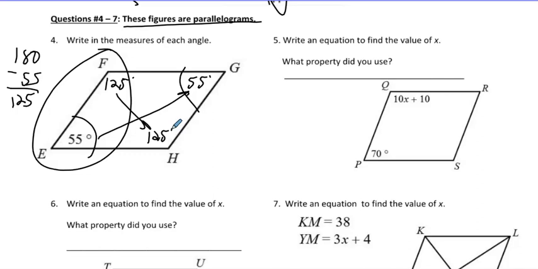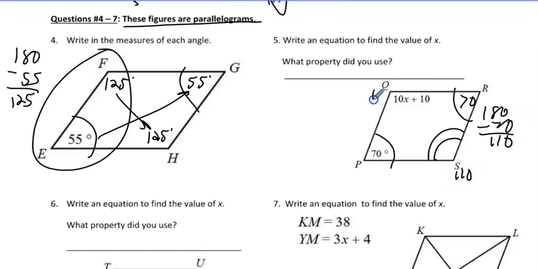Number 5. Okay, biggest mistake here is to say they're equal to each other. Look at them. What kind of angle is this? It's a cute little acute angle, which is just like this one. So we know this is 70. Now, there's 2 ways to do this problem. If we know this is 70, then we know this obtuse angle is 180 minus 70, which means it's 110. So we know this angle is 110 and this angle is 110.